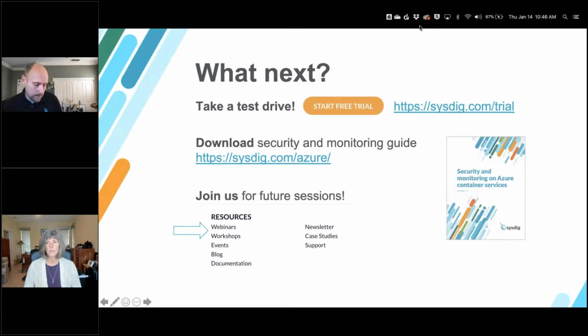And so when we're thinking about PCI and containers, just as an aside, because it just came to my brain, we have a guide about PCI with containers on our website, and it goes through section by section the guidance for PCI, which stands for payment card industry, I guess.